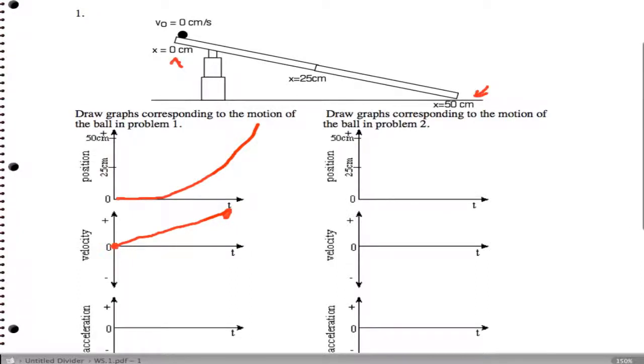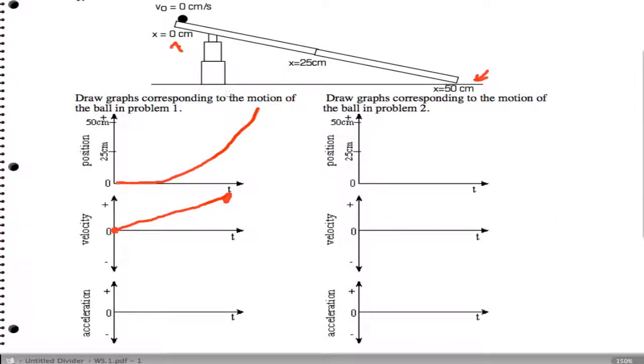And the acceleration graph, again, it's very tempting to say because the object is speeding up, that's what makes the acceleration positive, but that's completely wrong. What makes the acceleration positive is that it's trying to make the object move forward. And another way to look at that is that the slope of the velocity graph is positive, therefore the acceleration is positive. So that's problem number 1.